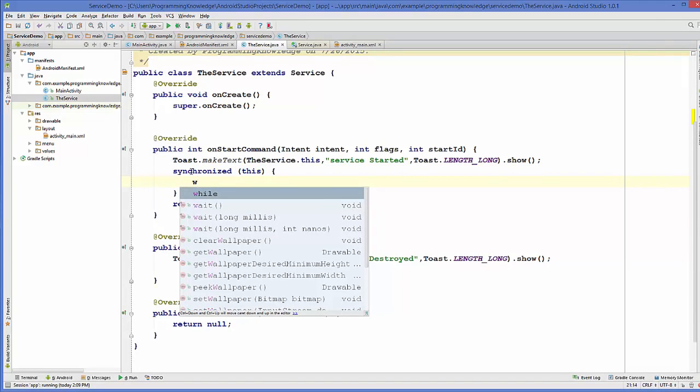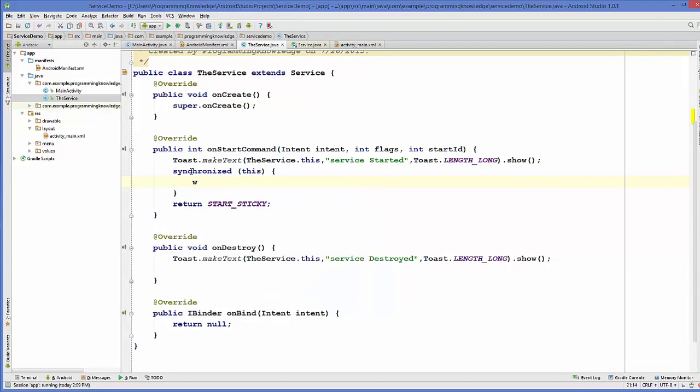So I will call a method called wait, and it takes time in milliseconds. For example, if you want to give 10 seconds, you can just give 10,000. For us, I think 20 seconds will be enough to wait. Whenever you add this wait method, you need to include a try catch block to handle it.